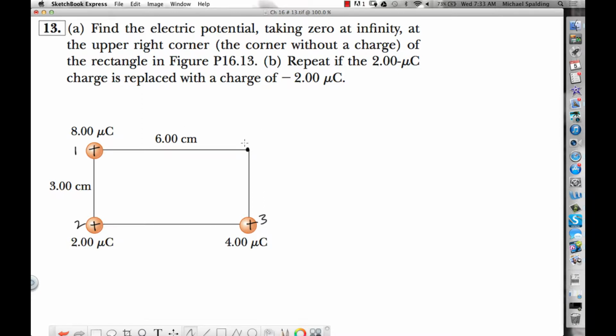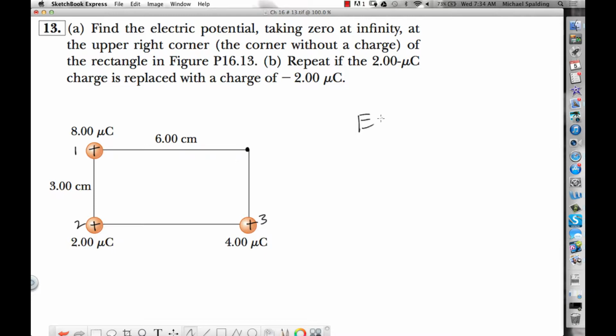Okay? What's the other thing that you could be asked to find that would be much more difficult? And it's from last chapter. Electric field, right? If you think back to what we did last chapter, the question was find the electric field. So I want to mention this just briefly because on an exam, you could be asked to find the electric potential, which is what we're going to do here, or you could be asked to find the electric field. Which one of those is much more difficult? The electric field, and here's why.